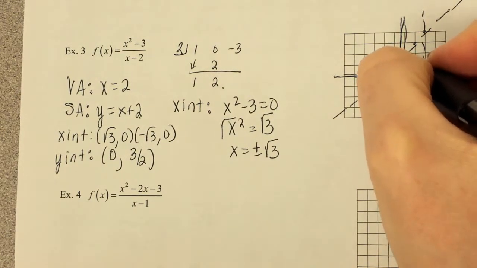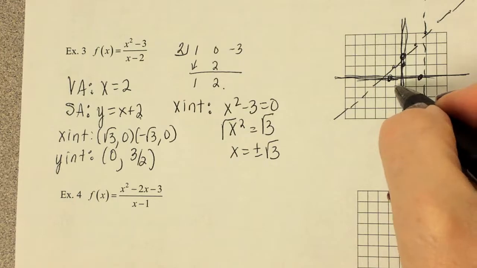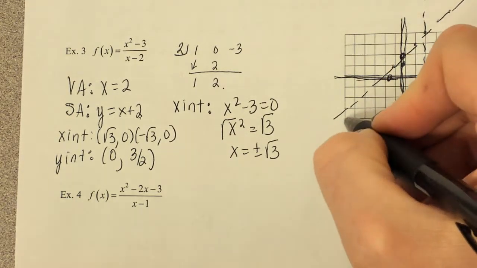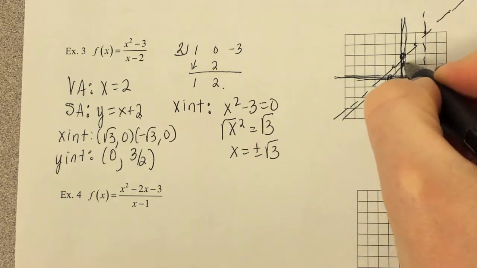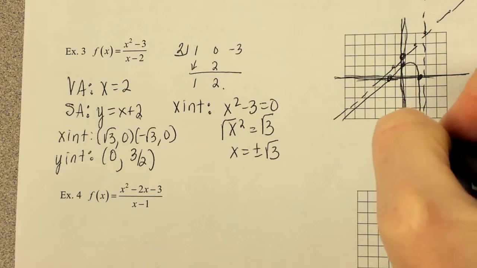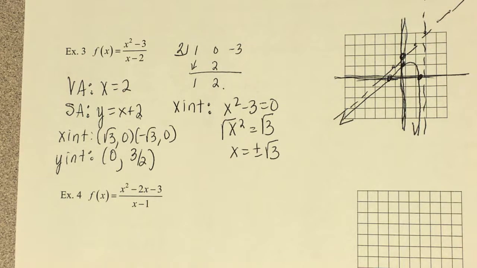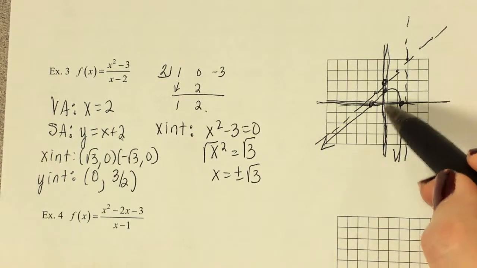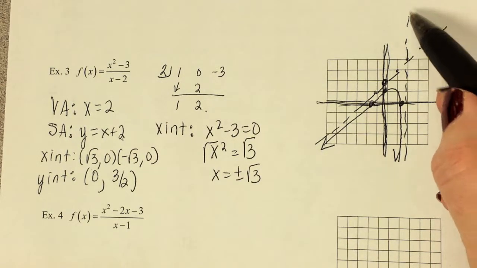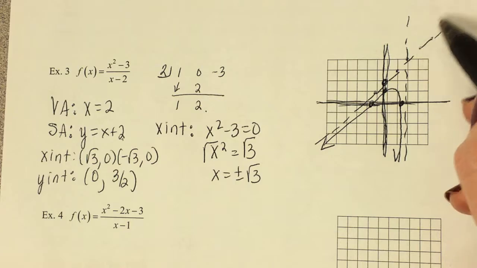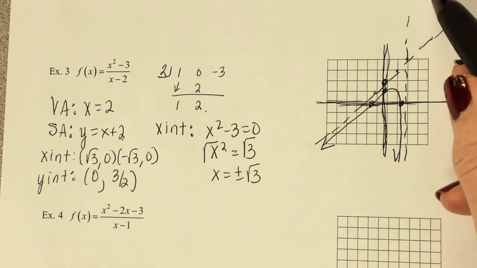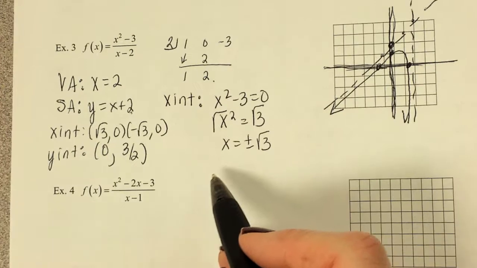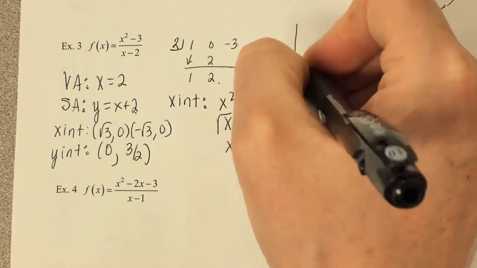So that's going to be right there. So now I know, because of all these dots I've got, it's going to have to look like this. That's going to be the way it looks in that region. I pretty much know that these hyperbola shapes are always going to be across from one another, but I'm going to go ahead and test a point just to be sure.